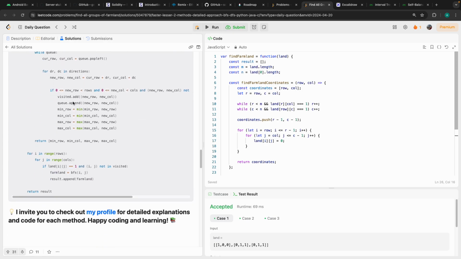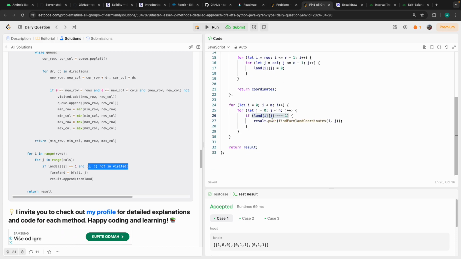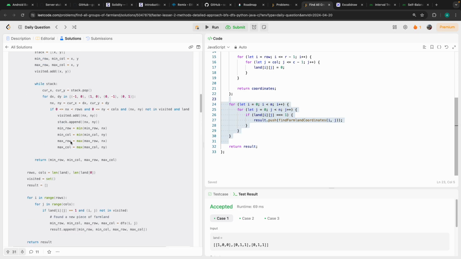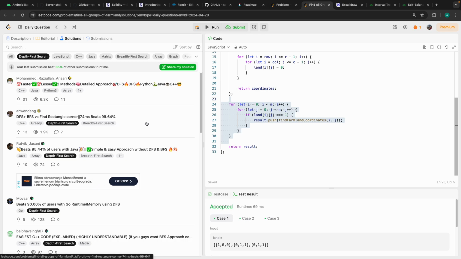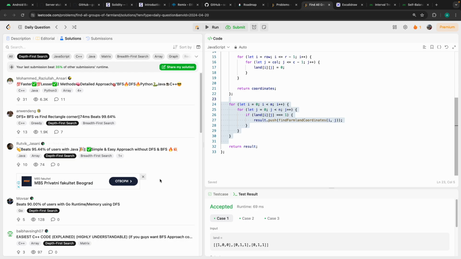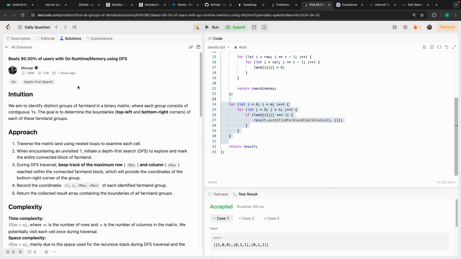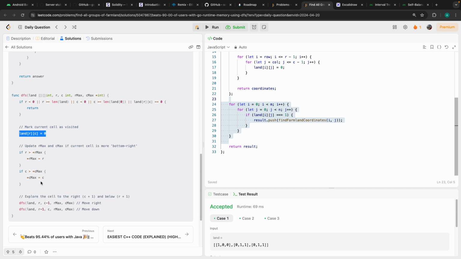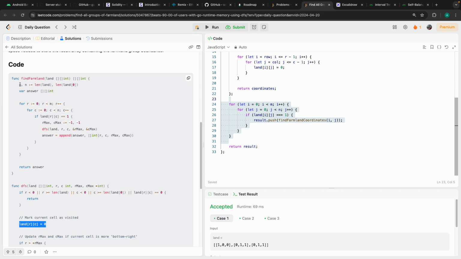Breadth first search, it's the same. We have the visited array. We write zeros there or use a visited hash map. It was hard. I didn't know about it. Oh, Go, interesting. Mark the current cell as visited. It is DFS, find farmland. Answer.